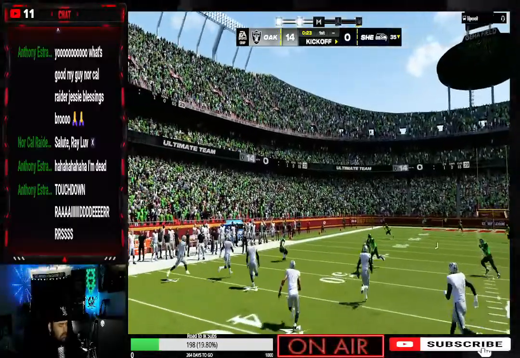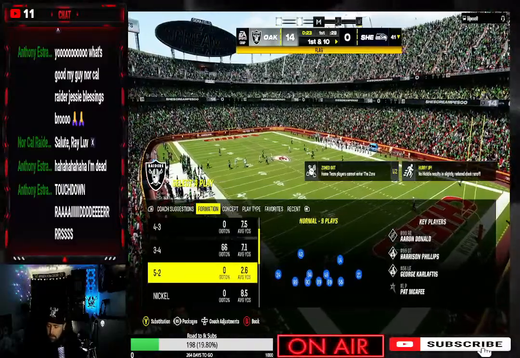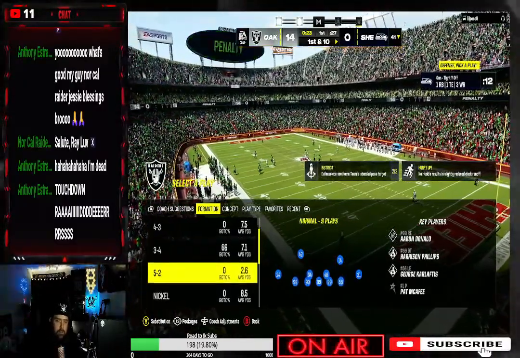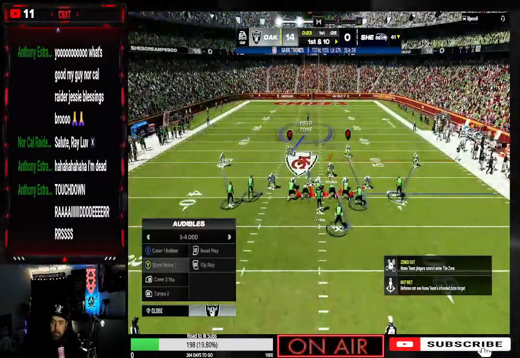Damn, I just kicked that bitch out of bounds. At least they don't bring the refs out on the field no more. Dude, that shit used to take hella long. Illegal kick out of bounds. The ball will be placed at the 40-yard line. Hey, bro, we don't need to know all that. Come the fuck on with it.